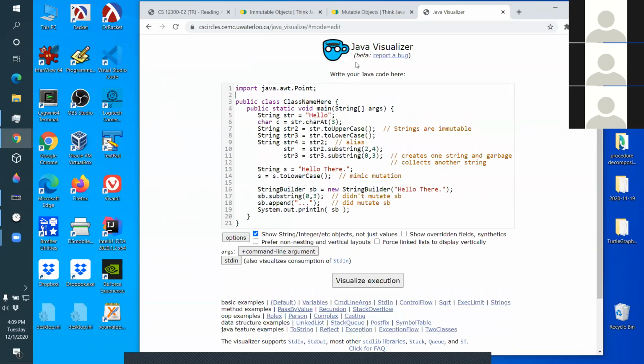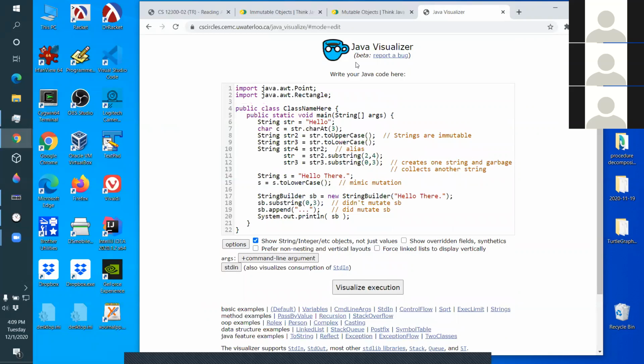These are two examples of mutable class objects. You can see they have something to do with geometry, Point and Rectangle. They're actually classes used for doing GUI programming, graphics programming.